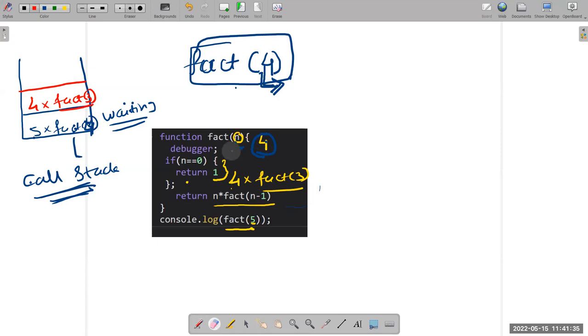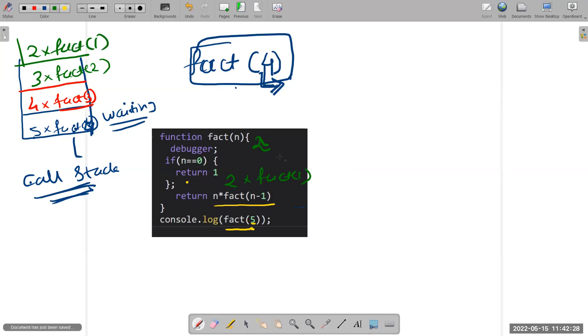In this case your n would be 3, and you will call your function with n into fact of 2, that is 3 into fact of 2. Does everyone agree? Correct? Okay, it will push this value, 3 into fact of 2, inside the call stack. Since fact of 2 is again a function call, it will call the fact function with n equals 2. This will be 2 into fact of 1, and it will again be pushed into the stack.